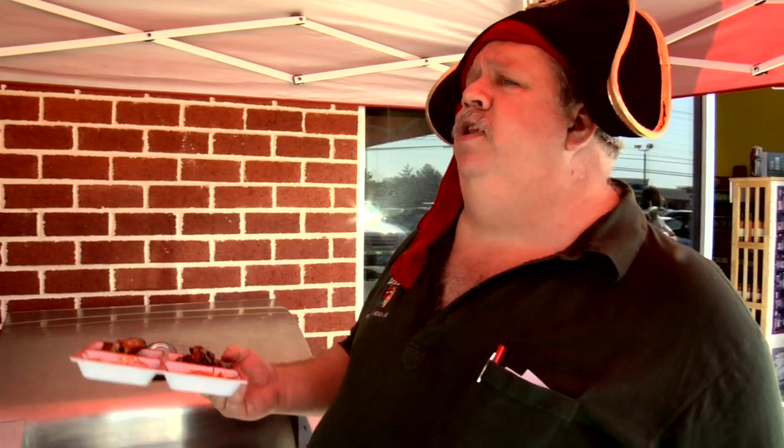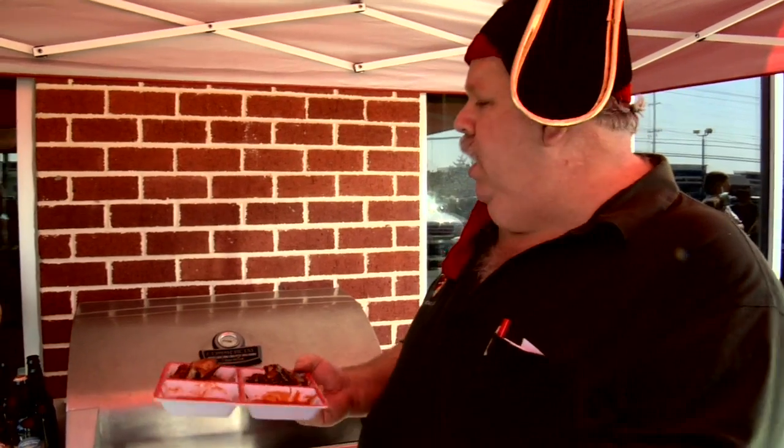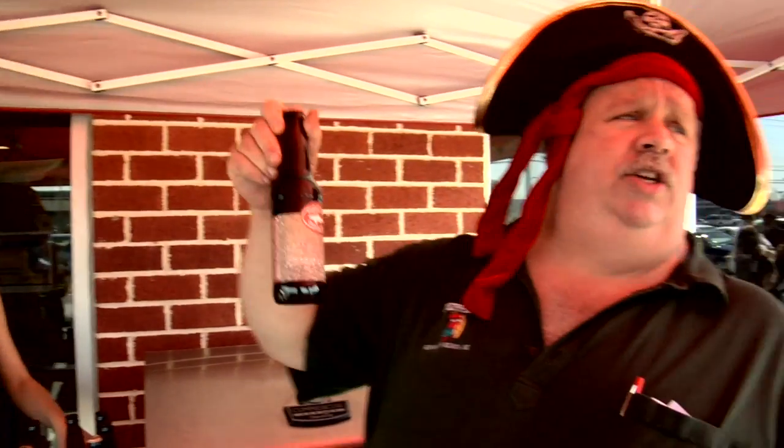Did it do what it said it was going to do? Is that spicy? So the concept of actually matching beers to the level of heat is working. That's correct. Okay. Now, how about the flavor mixing? I liked the first one, it was fruity, lighter, sweeter. This is awesome. So now we go to a suicide wing, and we're going to use a stout with that. This is the Dogfish Head chicory stout, so you're not just getting the stout, you're also getting the flavor of the plant.